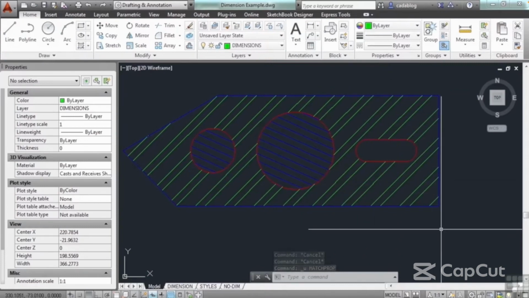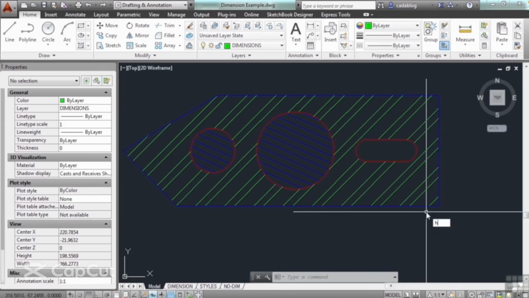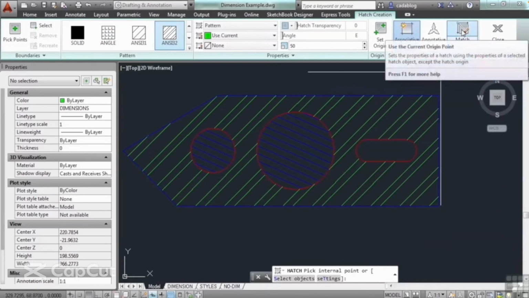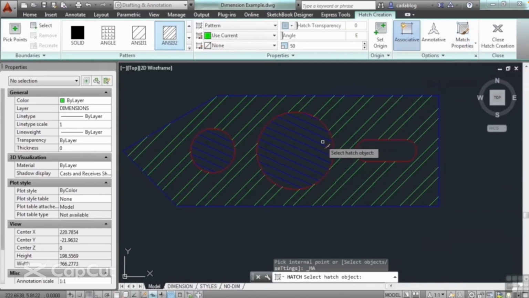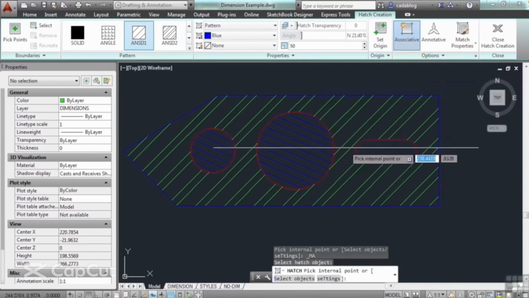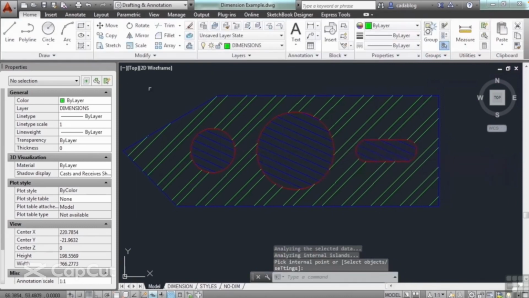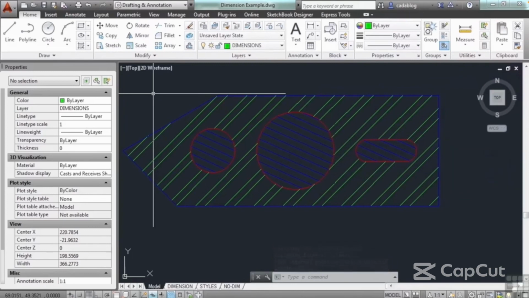I'll create a hatch pattern, and I won't know what layer I'm on or what I want it to be, but I know I want it to match another hatch object that's in my drawing. So I'll use the match properties. Another thing you can do when you start the hatch command is to pick the match properties button right here. Say, I want this hatch pattern to be drawn like this one. So now when I pick my point in here, it automatically matches. That can save you some time too, and you don't have to go into another command. It's all done within the same command.